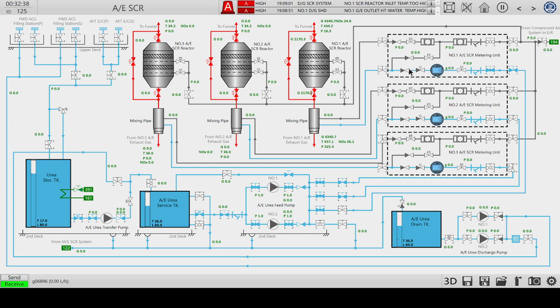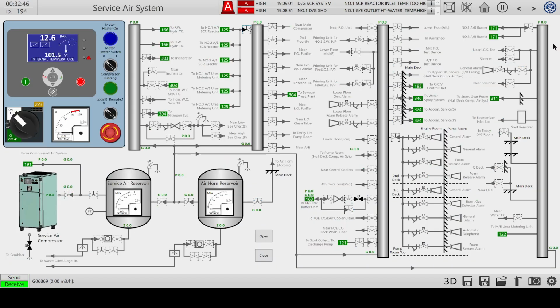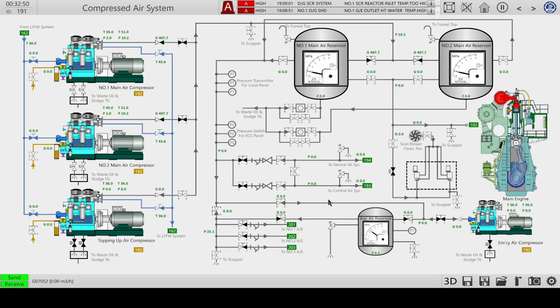Let's focus on the first one. And we do need compressed air for this one also. So let's see how we are with compressed air. Control air, service air comes from these two main reservoirs. I think we do have enough to start them.